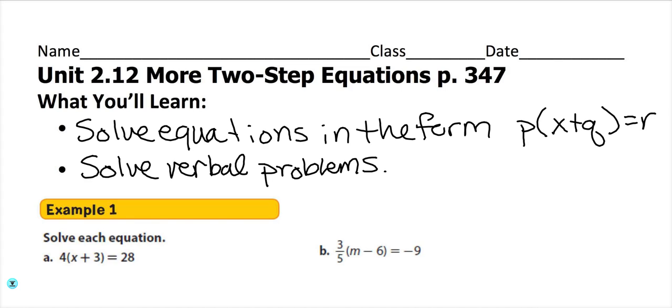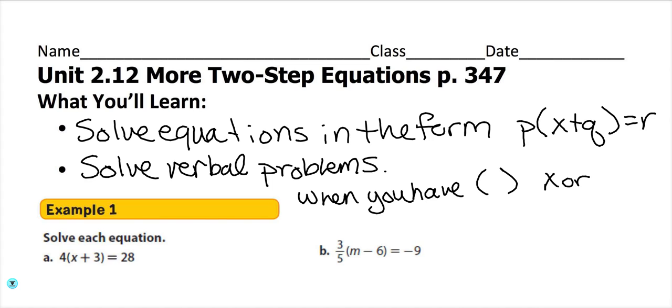All right. So for this one, when you have parentheses, you're actually going to multiply and divide first, and then do adding and subtracting. So this is the backwards of what we did last time. So let's make a little note here. So when you have parentheses, times or divide first, then add or subtract. Okay, we'll do it shorthand there.